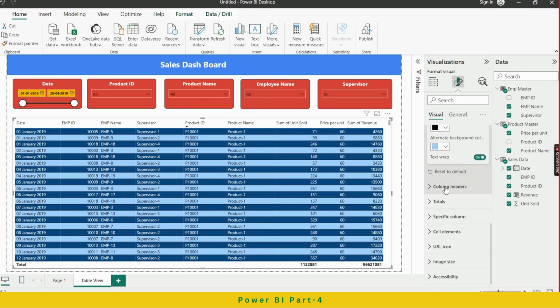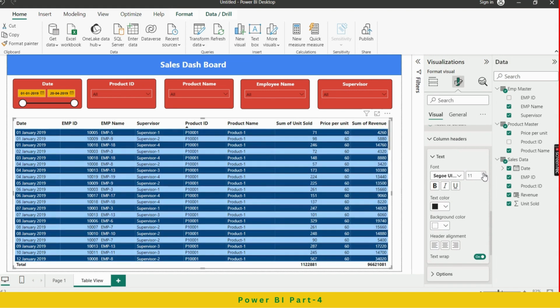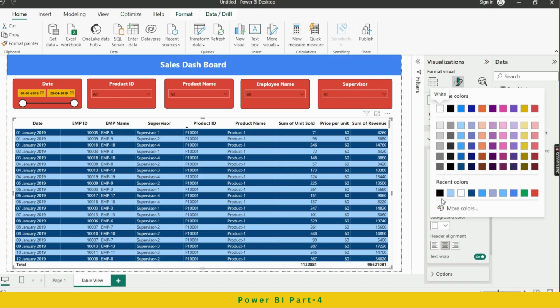Okay, good. Column headers, if you come to column headers, we'll change the font and increase it a little bit. Then I want them to be in the center, and background color if you want. Okay, for titles we are adding that blue, right?